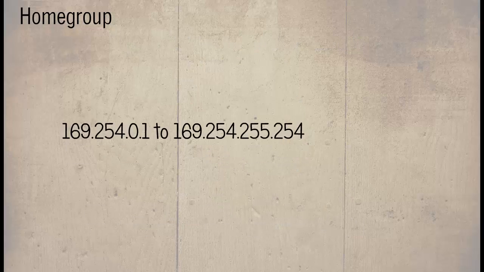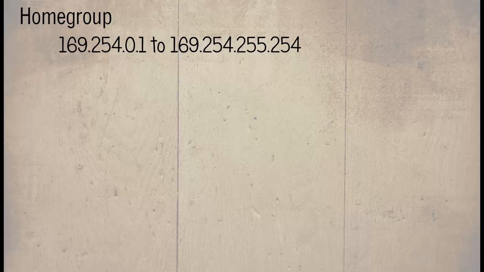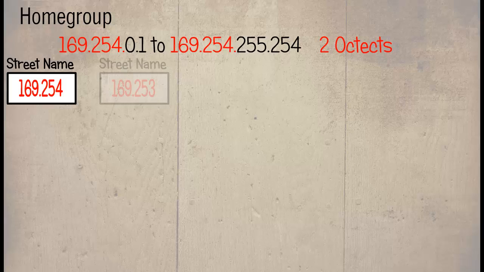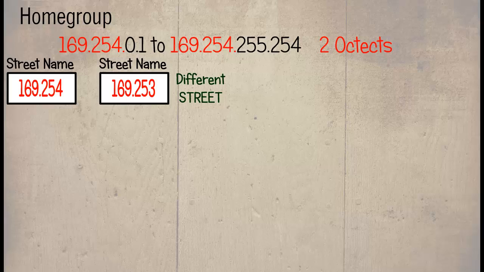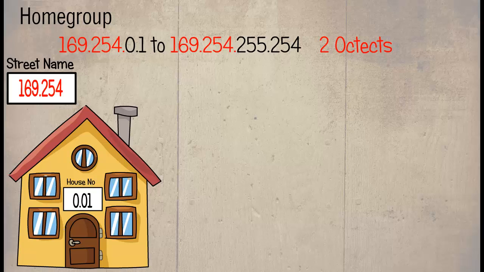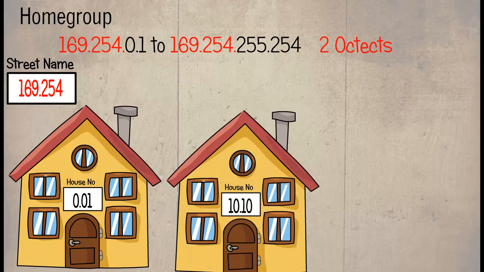If you're new to IP addresses, then this will not mean a great deal to you. However, to simplify this, we can think of this as how a postman would find an address. First, he would look at the street name. In our IP address, this is 169.254. So any IP address that has the same first two octets, as they are called, is on the same network, or in the case of our postman, down the same street. If the first two octets are 169.253, then the postman would have to go to a different street. Once he has located the street, all he needs next is the house number, and that is the last two octets. So it could be 0.1 or 10.10, or a house number 255.254.